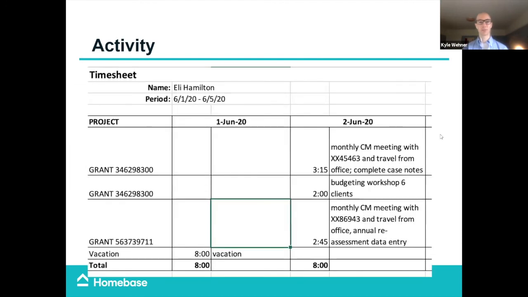So next slide, please. So here's a timesheet that could probably function as a time and activity report. It tracks time to individual clients and to specific eligible case management activities. It's broken down by time, and it's also tracked to specific grants. So this one here does include all the kinds of things that I'm looking for. So next slide, please.